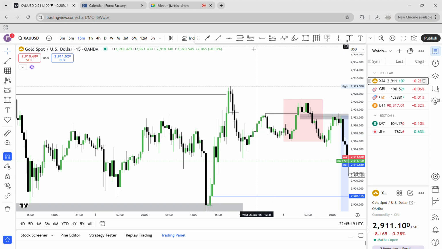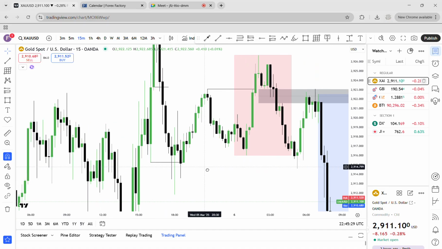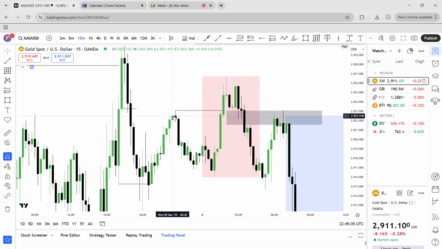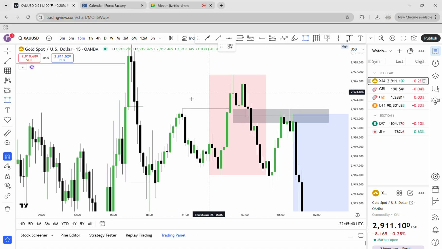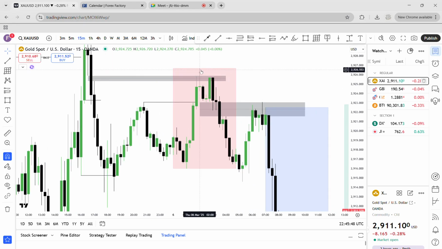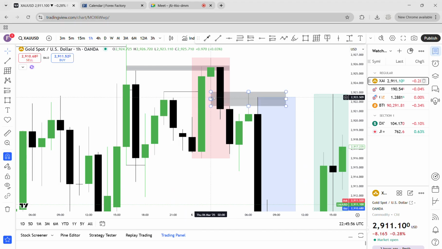So what happened? You waited to see a shift in market structure. You see? As soon as we shift that market structure, what happened? Price was now going back to where we have a high that was created, a low. What happened again? Asia session traded back into that value area. Right? Yes. What happened? We created a low, a high, a lower low. In the 1 hour, what do you have in that area? A fair value gap.